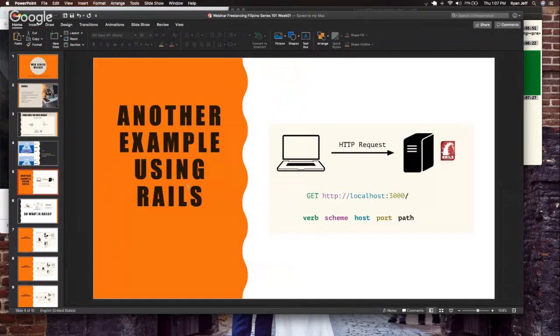All right, another example, which is using Rails. And using Rails, to make it simple, the HTTP request again. So you have the get, because we will be using this to understand the architecture of Ruby on Rails. Because Ruby on Rails, or Shopify, is made with Ruby, the programming language itself. And then it also created Rails as a framework. That's why we need to discuss what it is all about and how it works.